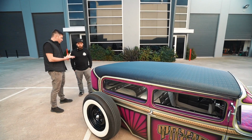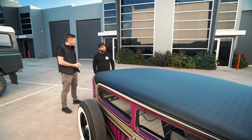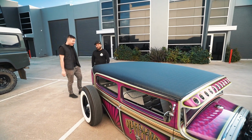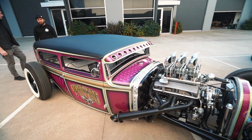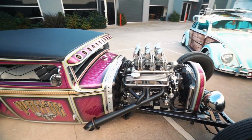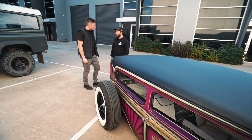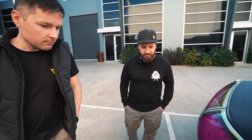Where do you use these cars at the moment? Because it was built 4 years ago, you still use them? Oh, you could see how hard it was to start. I haven't driven it for a while, and it's winter at the moment, so it's cold. The cars don't get used too much, but in summer we definitely get them out. We love the hot rod scene and the custom car culture, so we take them to car shows and drive them around with friends with their cars.